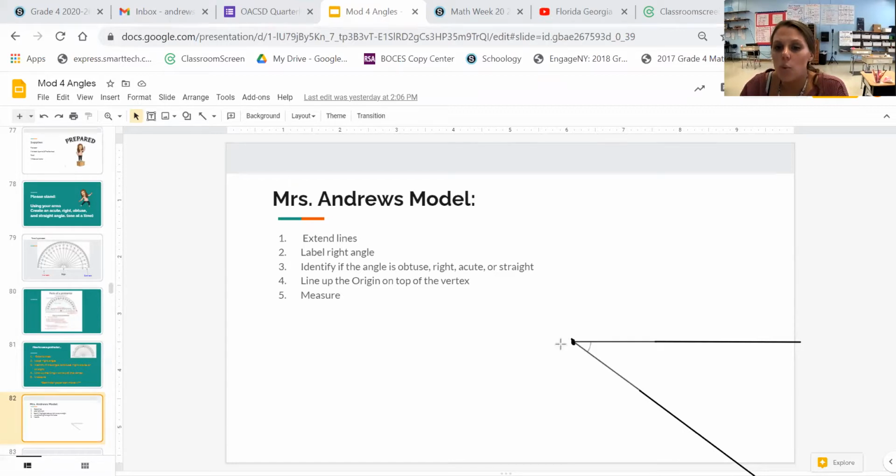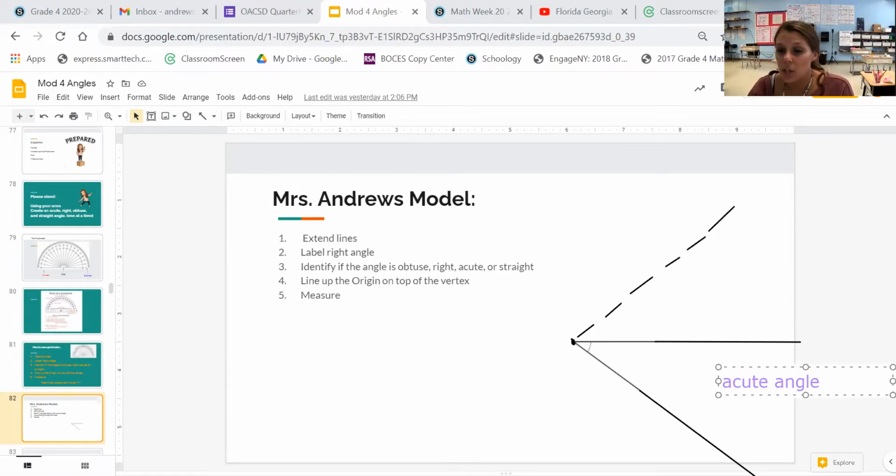And I know a right angle, if I put my piece of paper, my Post-it note on here, would be this way. So notice, friends, I can turn my head, but I may have to turn my paper so I can get this, my base of my angle, okay? Now, I know if this is 90 degrees, over here is greater than 90. This side is less than 90. So I know the angle I'm measuring is an acute angle.